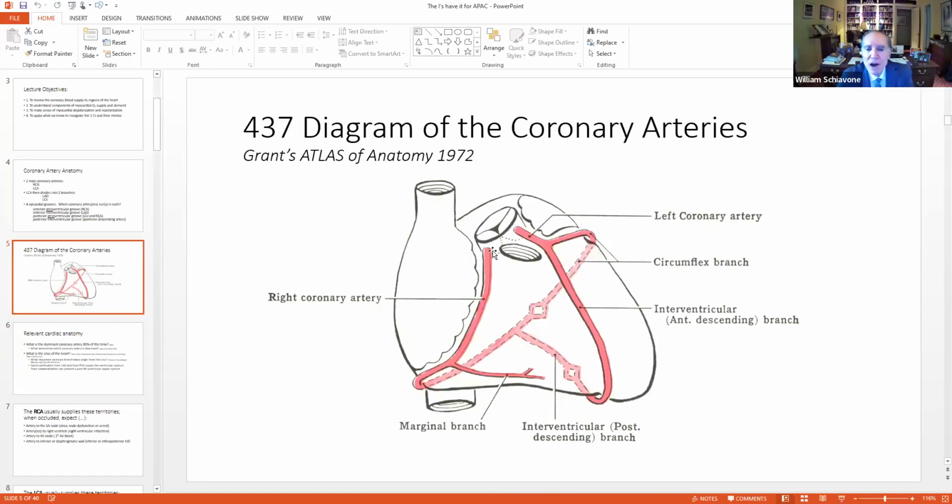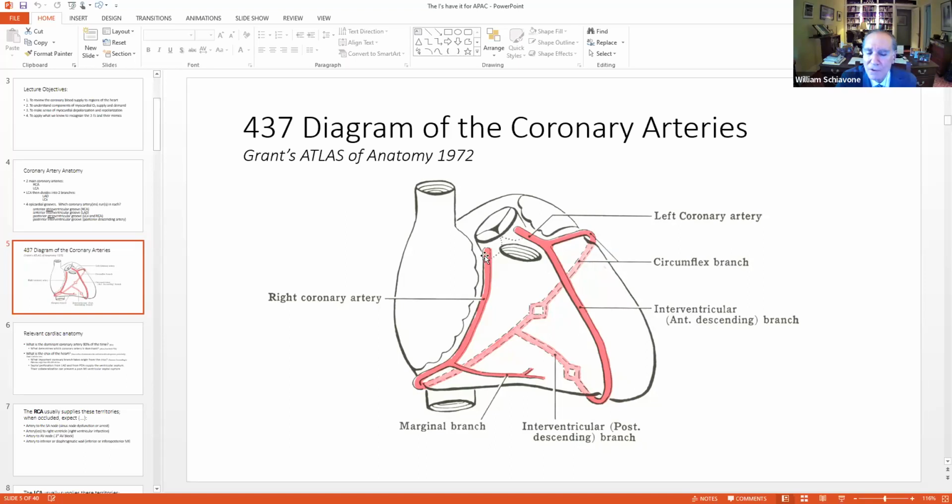So here, the right coronary artery comes down. This anterior atrioventricular groove goes into the posterior atrioventricular groove. And if it's dominant, it feeds the posterior descending. If the circumflex is dominant, which is only 20% of the time or so, it goes down, feeds that posterior atrioventricular groove and down into that posterior descending. So that would be a very large left coronary artery that feeds the anterior descending and just about the anterior and posterior descending. But the majority of the time, it's the right coronary that feeds the posterior descending. So 80% of the time.